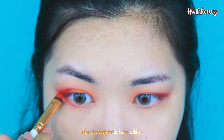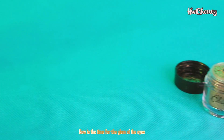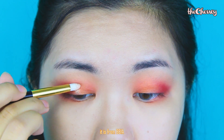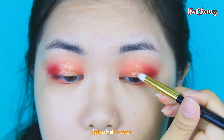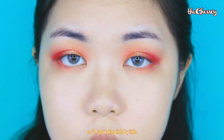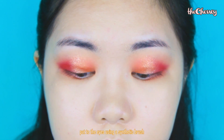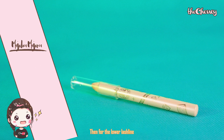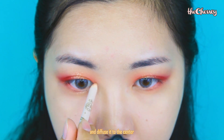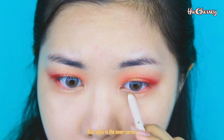Then, also apply the shimmer to the lower lash line. Now it's time for the eye glam. This glitter is not from The Face Shop — it is from BBIA, also a Korean brand. Apply only at the center, and because glitter can fall off everywhere, take it little by little and pat it to the eye using a synthetic brush. For the lower lash line, use a glitter pencil and apply it to the front part, diffuse it to the center, and also apply to the inner corner.